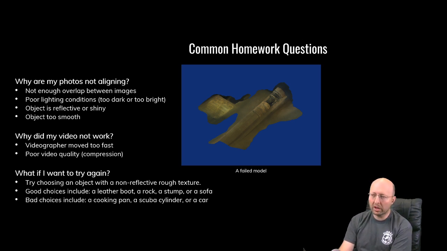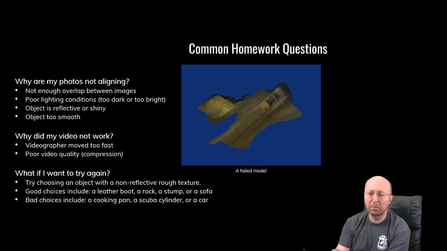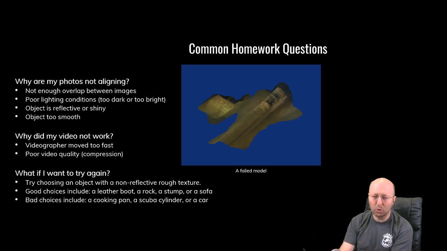It could be poor lighting conditions, so it could be too dark, it could be too bright. If your object is shiny or reflective, this can cause you some fairly major problems. Or if the object is too smooth and doesn't have corners or high contrast points, then this will make life harder for you.